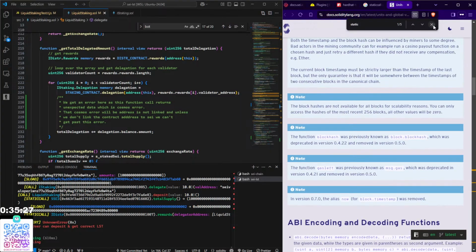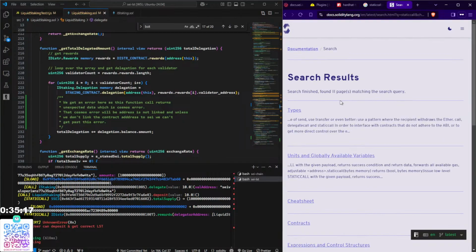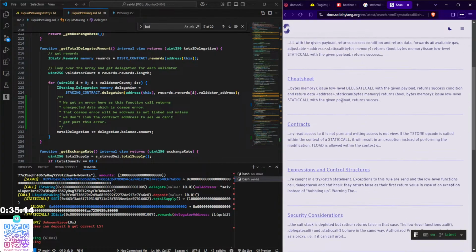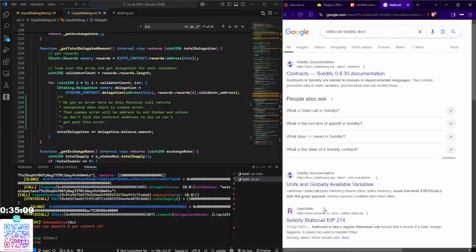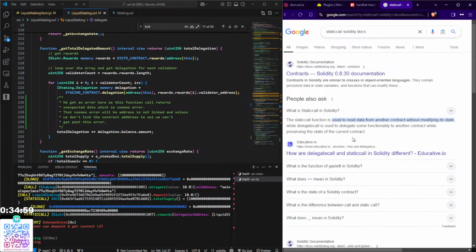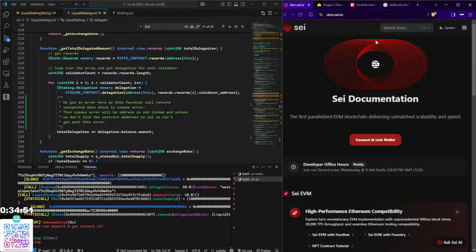Don't we have more details about static calls? Okay, reward is a view method.